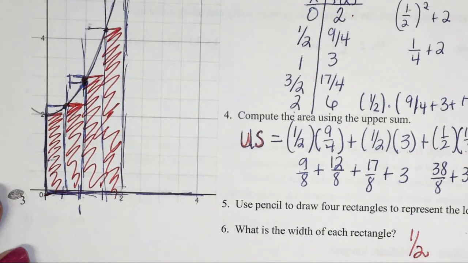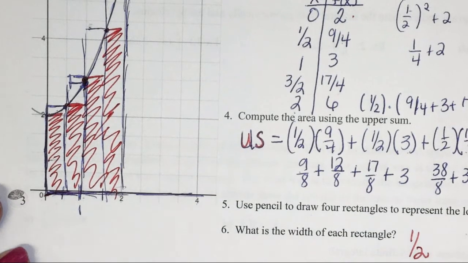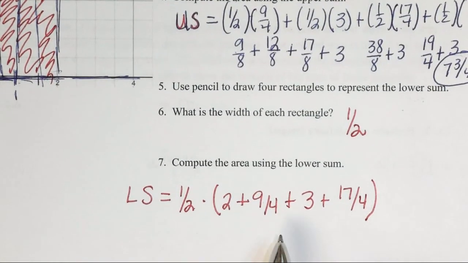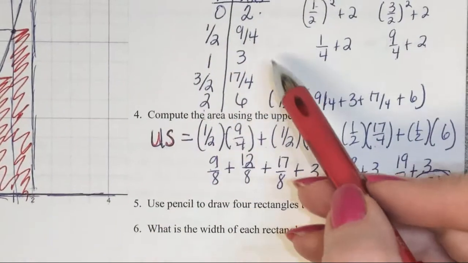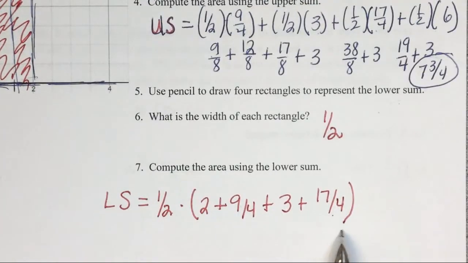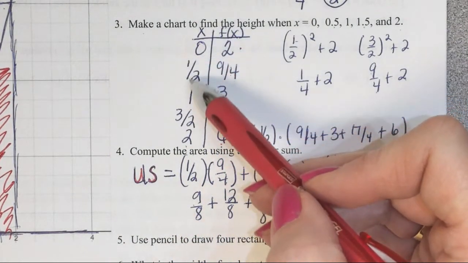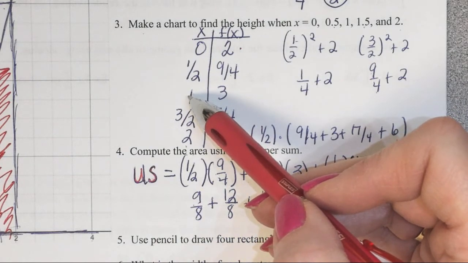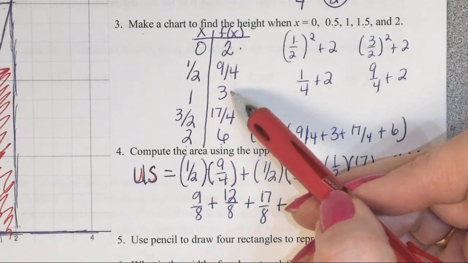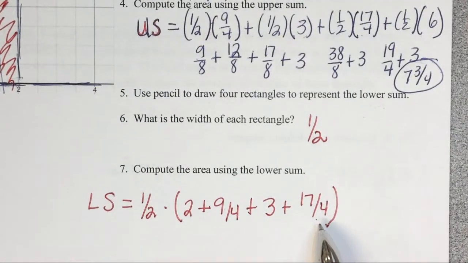And the last height. Now, what do people do wrong on the quiz? What would be a common mistake, you think? They look at this chart, and what do they do when we're doing this lower sum? No, the thing they do is they use this last point. Would you need to use that last point if you're only doing 4 rectangles? No, you only have 1, 2, 3, 4 points to use.